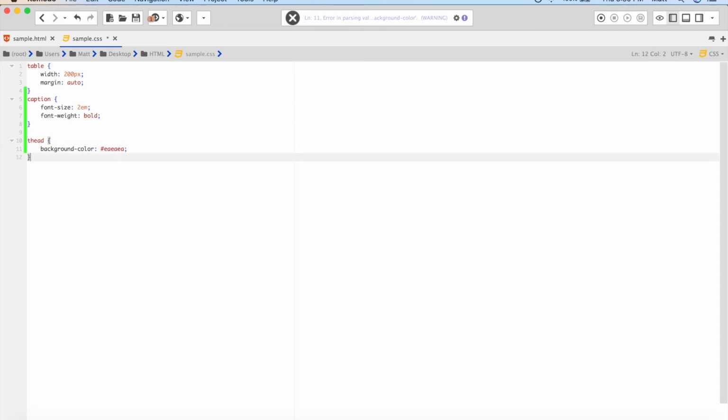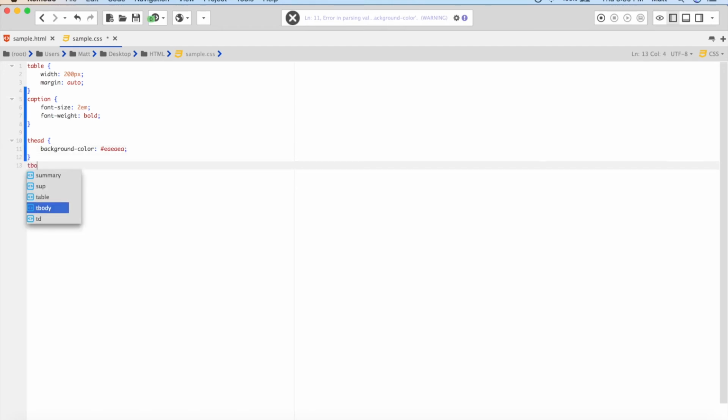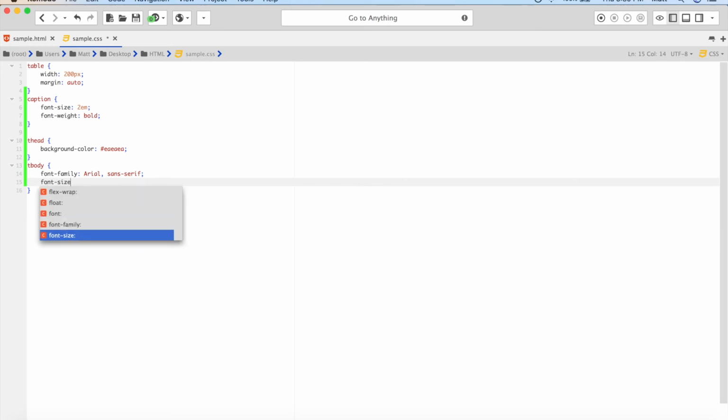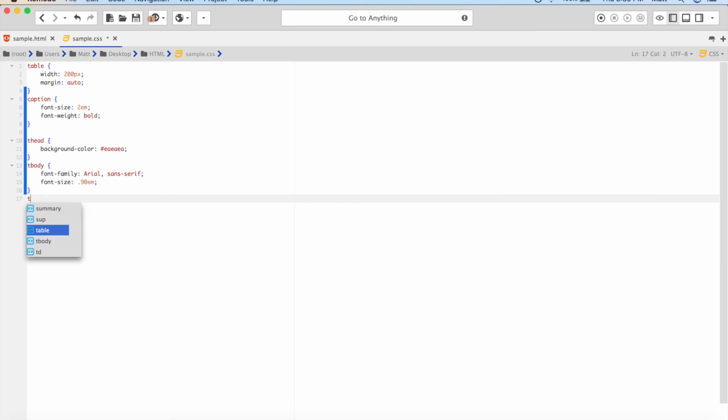Nice. Sweet. And tbody. We're going to do font family sans serif font. Font size equals 0.90em. Great.